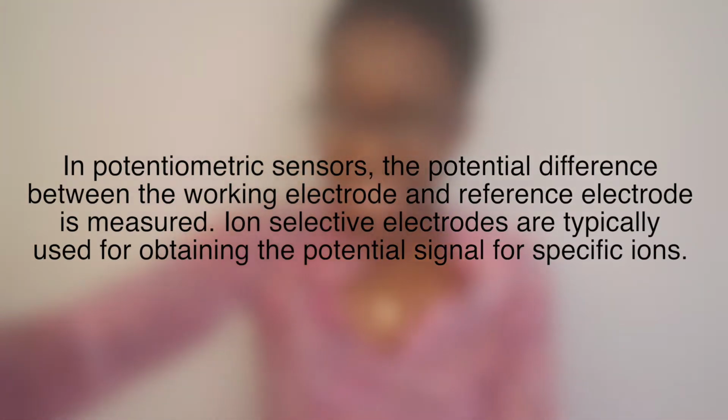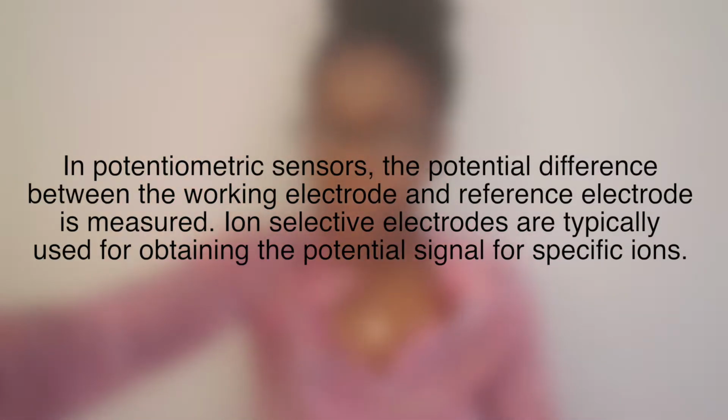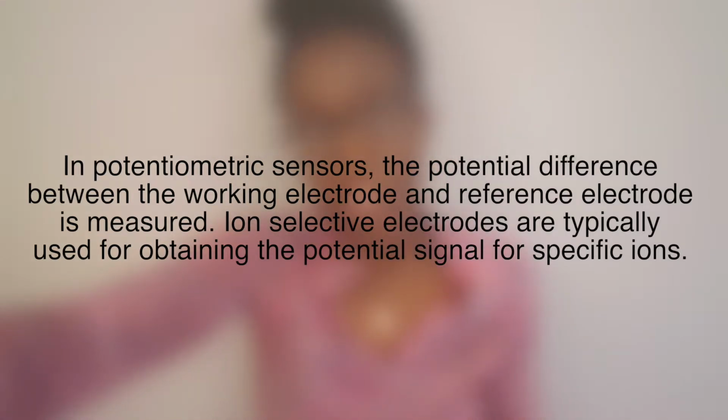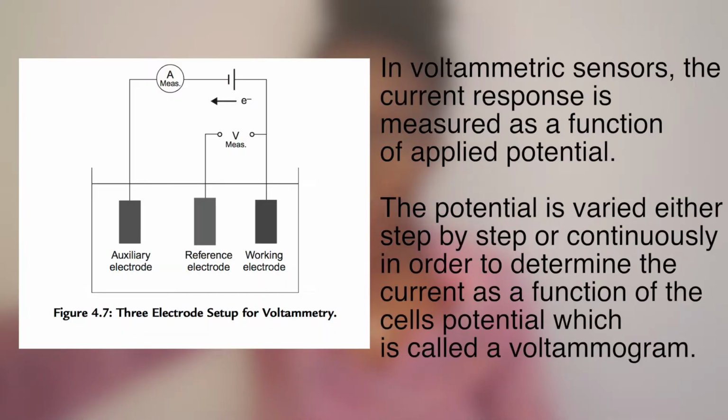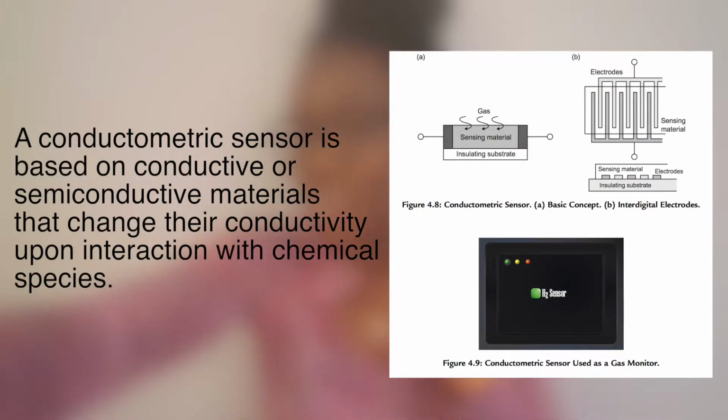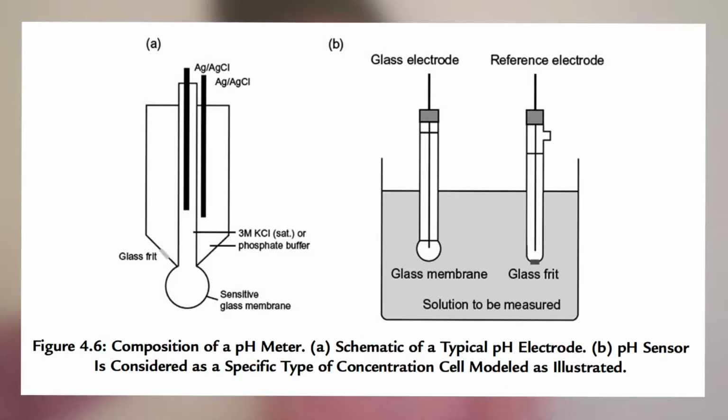There are potentiometric sensors, voltammetric or amperometric sensors, and conductometric sensors. With potentiometric sensors, the electrostatic potentials are actually measured. And with these sensors, little to practically no current is involved in the measurements. In voltammetric sensors, the current measurement is involved. And with these sensors, the potential of the electrode is held constant or maybe used as a variable input during measurements. And lastly, with conductometric sensors, resistance or maybe conductance is measured by alternating the current. A good example of a potentiometric sensor is a pH sensor.